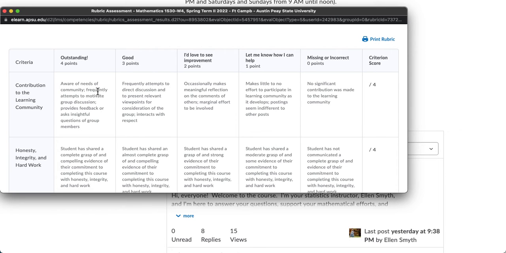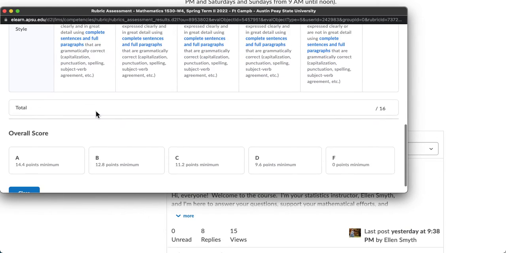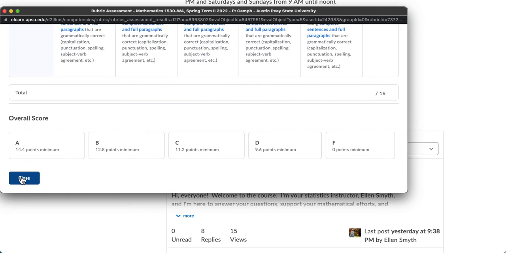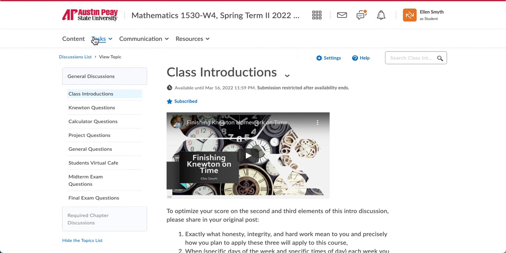So out of 4, did I get 4 points? Or did I get 3 or 2 or 1 or 0? And you can read the descriptions, and you could have done this before the assignment was due, of exactly what it takes to get a perfect score if that's what you're going to shoot for. So you can read the description and make sure that you've matched the description. So you can just read through here and on yours see the points that you got for each one. And I would recommend doing that before today's due date of the first chapter.